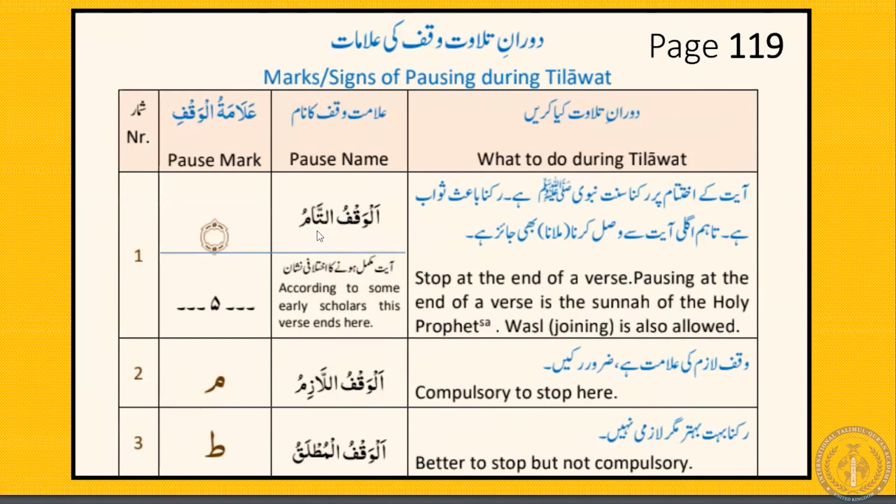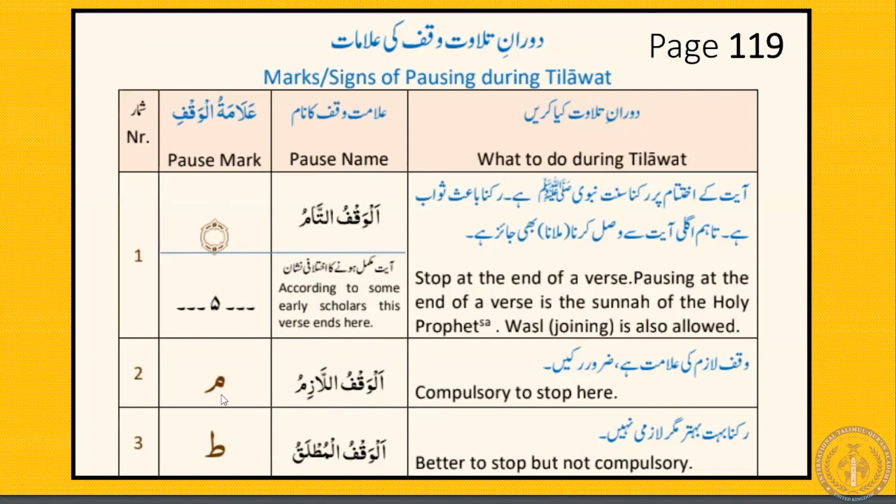Anyway, the point is, regardless of their names, you need to know what to do when you come to them. So al-waqf al-tam, it was the sunnah of the Prophet sallallahu alaihi wasallam to stop. So when you see the square sign or this round sign, it's better to stop. This little upside down heart is where some of the early scholars, when they were writing up the Quran, felt, well, this is where the Prophet would stop, or this wasn't waqf al-tam. So some agreed, some disagreed, and so it's been put there, so you have the choice there to stop or to continue.